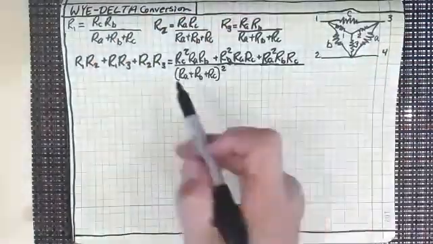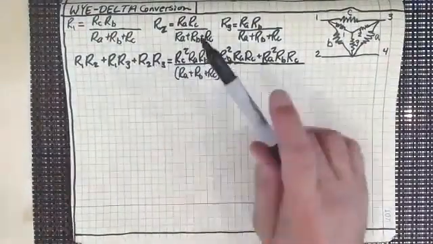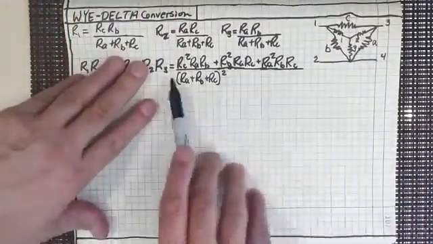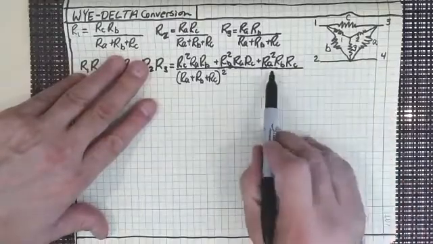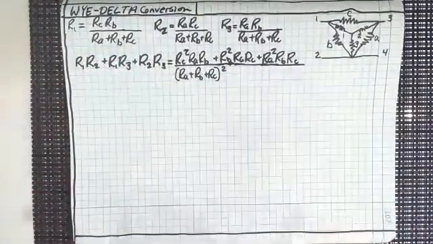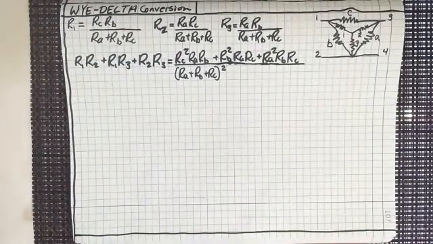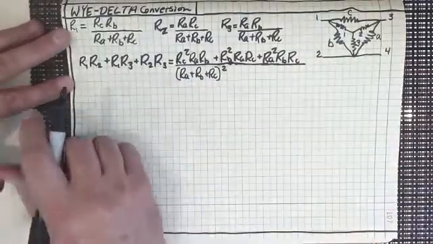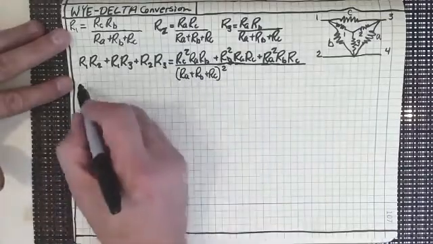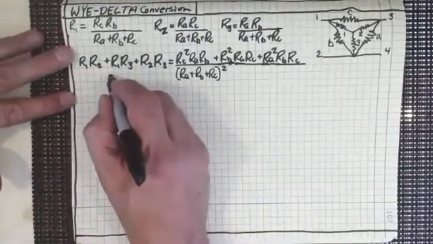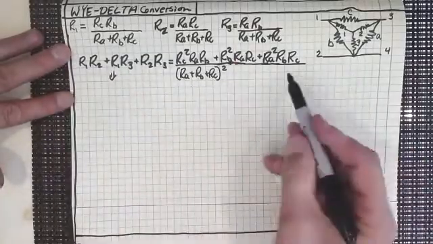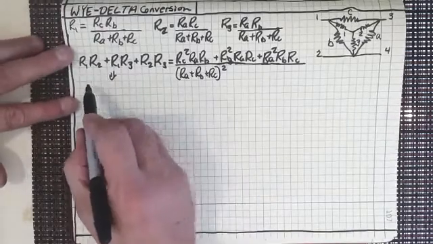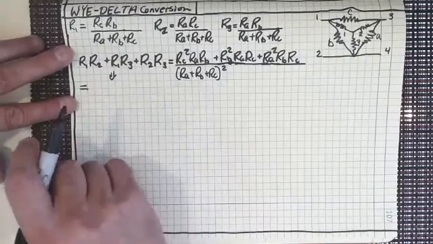Does everyone see what I've got up there? I think everybody can see what we have. Now, of all of these, I can take out R sub A times R sub B times R sub C, can't I? So let's simplify this a little bit. I don't want to write that over again, so I'm going to just write it down here. This is just a continuation of this. I maybe could draw a line, but maybe I'll do that after I put the next thing in so I know exactly where to put the line. All right, so I'm going to put an equal sign down here.